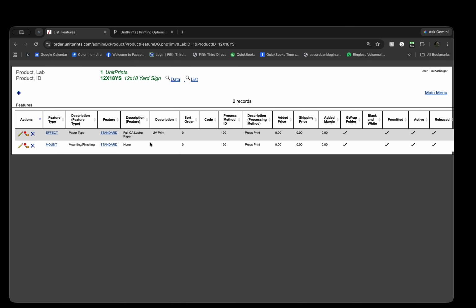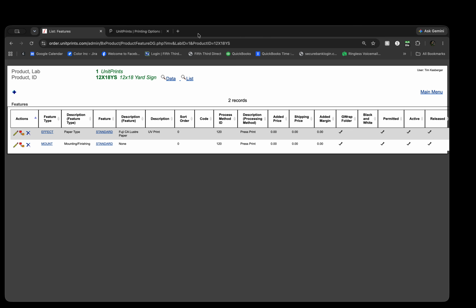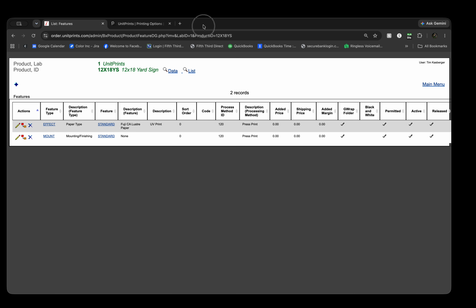Now, this will not work as it sits right now, but anyways, this is the first step in creating a new product. Once you get all this in here, the product will work. Now I'm going to take a break, and in a new video we're going to do another one, and I'm going to walk you through the next step, the one that's just a little bit more confusing. All right, here we go. I'm going to stop this really quick.